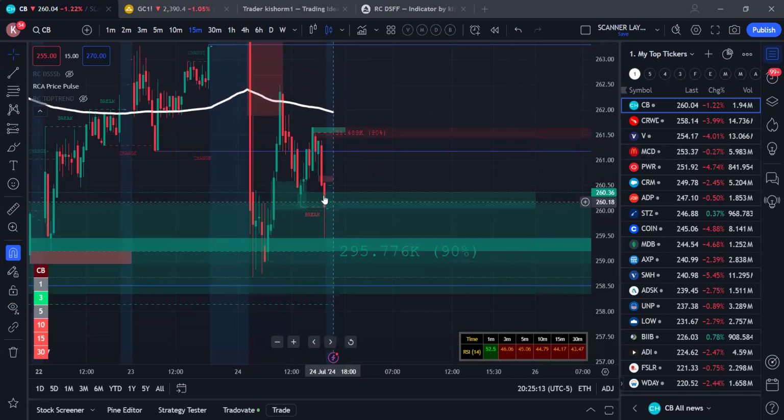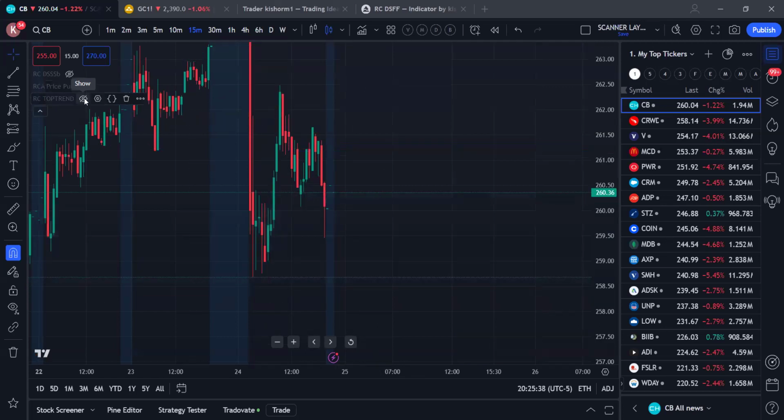If it starts going up, where can it go? Minimum to 61.5, $2 to $3, it may go up, and you can make some 15-20% profits with the calls. Or if you sell the puts, even if the stock stays here, you will make profits. If the stock goes more up, you will make more profits. So, right, price pulse is also giving that confidence.